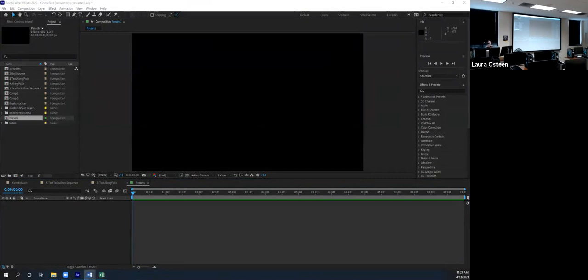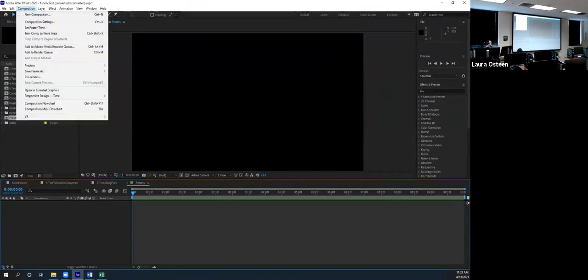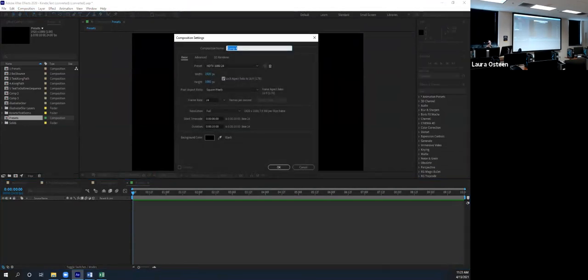Okay, so the first thing we're going to do is I just made a new composition. I labeled it presets, so I just went new composition, new comp. Kept all of these nice defaults. We just want to make sure we're at 24 frames a second. Your duration, about 10-ish seconds. If you have 30, that's okay. And then we want that HD TV 1080, just like always. And I just named it presets.